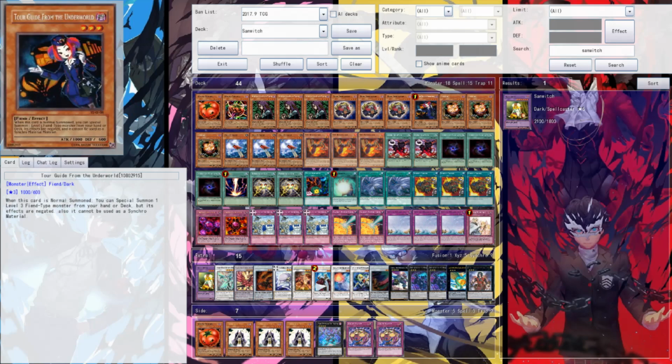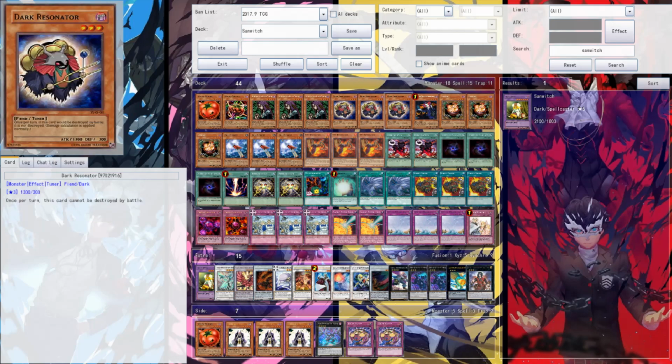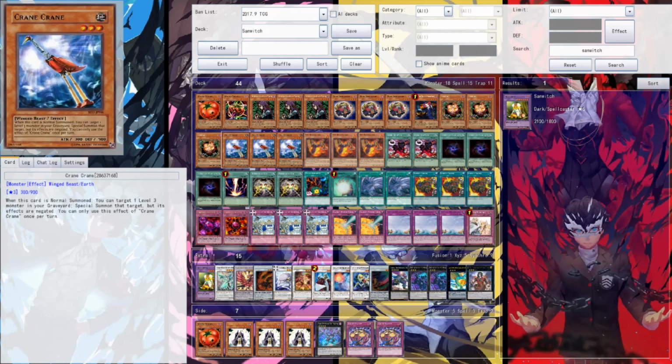Tour Guide from the Underworld. Searches a level 3 Fiend type monster from your deck and Special Summons it. And it can only Xyz, which is its restriction, but we have some good level 3 Xyz monsters here, so, you know. Crane gets a level 3 monster from the graveyard and Special Summons it, so, you know, another Xyz or Synchro play if you have Dark Resonator.